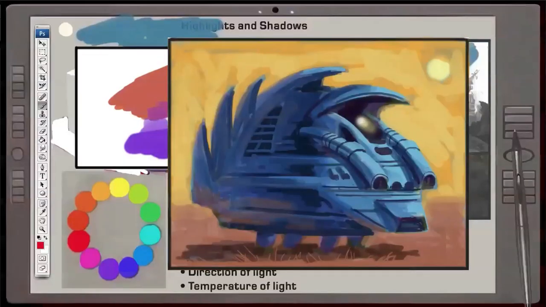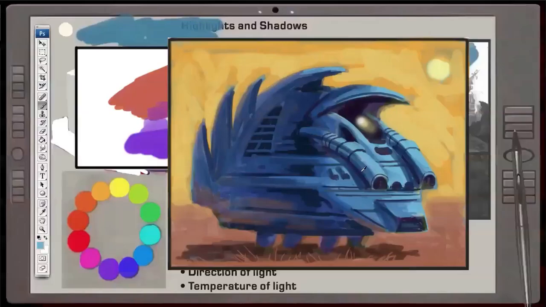Here you see that I've carried this rough color sketch a bit further, refined it a little bit more, but it's still rather rough. It's not a finished painting. But what I want to show you now is the highlights that will be added.